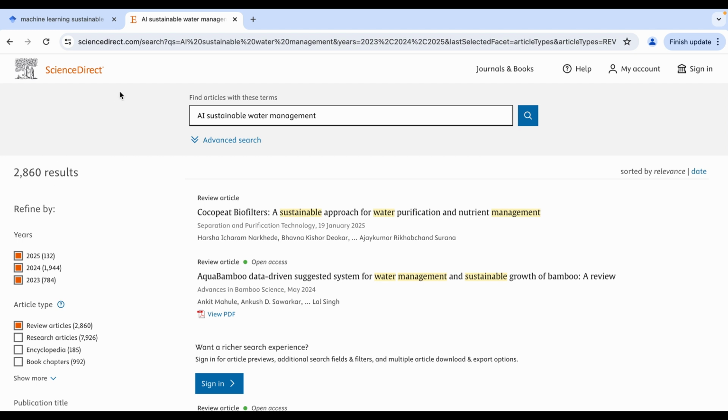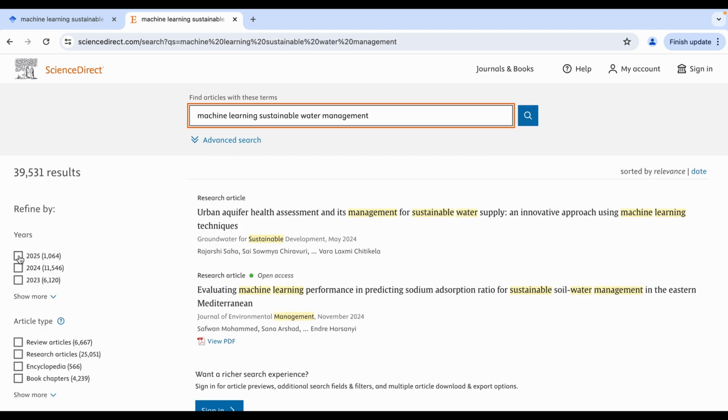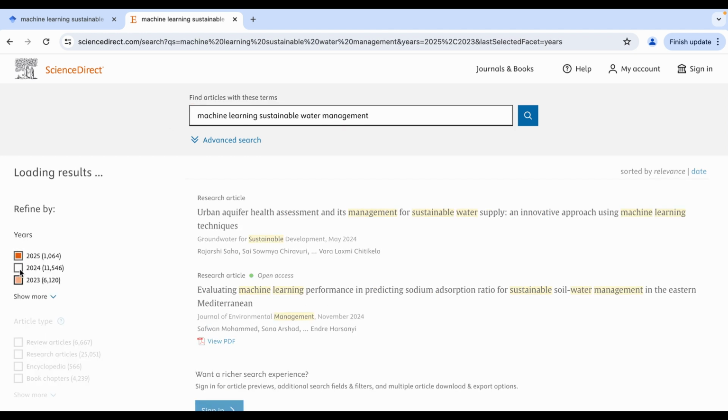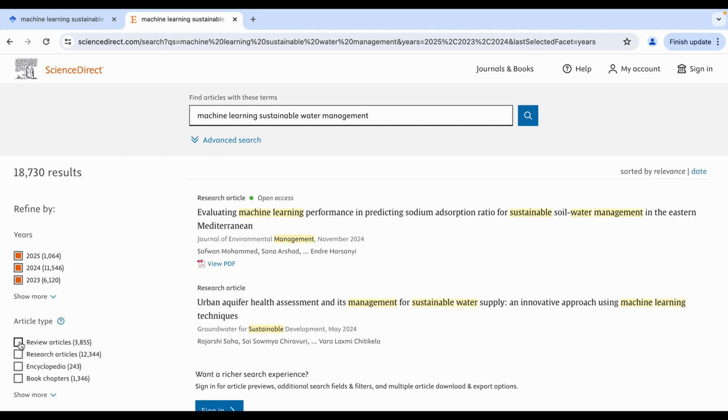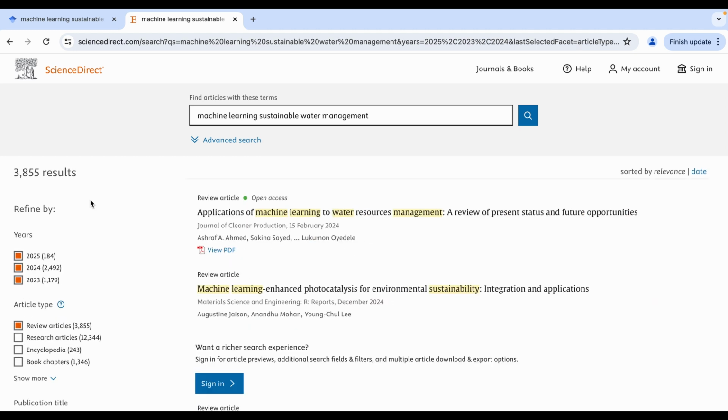Now let's make it more specific. Machine learning, sustainable water management. Again, the recent years. We got a bit more this time. You can also try out using keywords, any keywords that come to your mind.